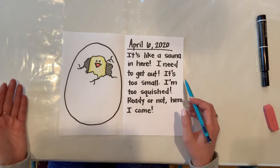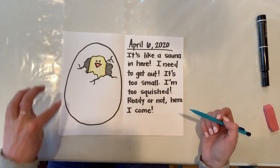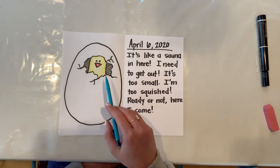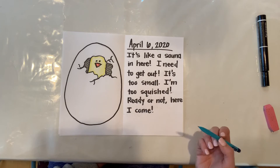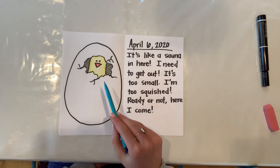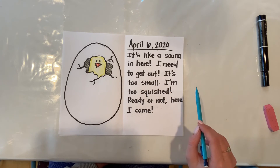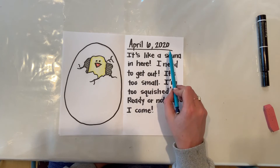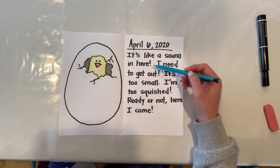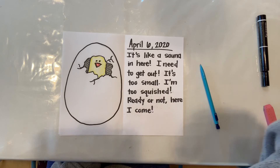So for your third journal entry, you could do it either on the 6th or the 7th. You might want to draw yourself an egg like this with some little cracks — maybe yours has more cracks than this, maybe you can't see your chick as much as mine. Either one is fine. And you're going to want to write something about how the chick is going to start to peck its way out. Make sure you have a date, and make sure as you're reading it and writing it, you have capital letters at the beginning and punctuation at the end. Awesome job — I can't wait to see what yours are like. We'll see you tomorrow.